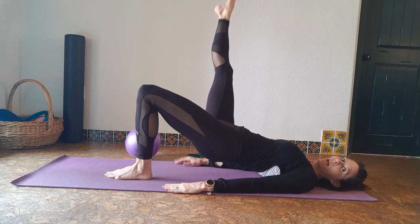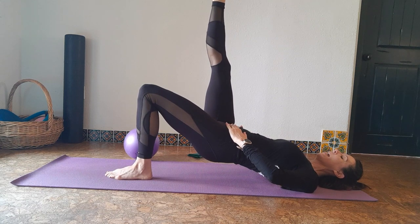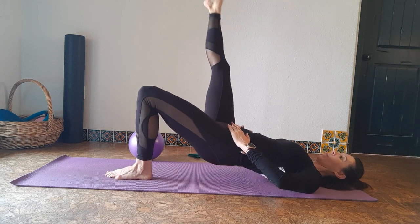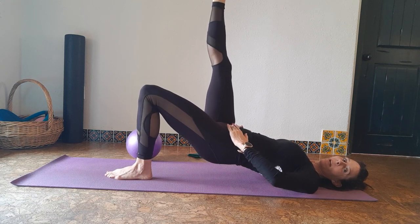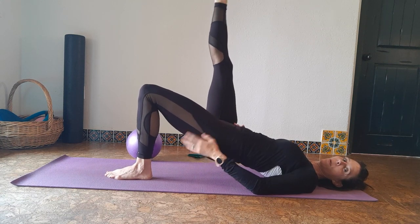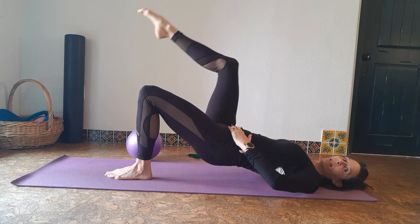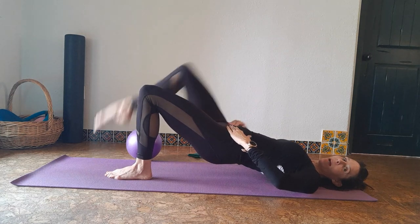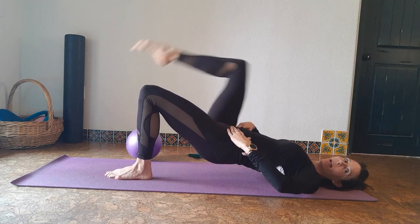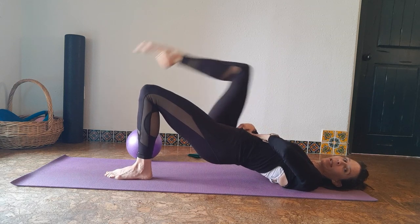Lift. Open and return. Don't drop your hip. It should stay at the same height of your other hip. So same motion, but now we're asking our hamstrings to do the work. Good. Hold it there. Bend it into tabletop and tap and lift and tap and tap and lift. Keep that hip high, and tap, belly in, tap, and set it down.